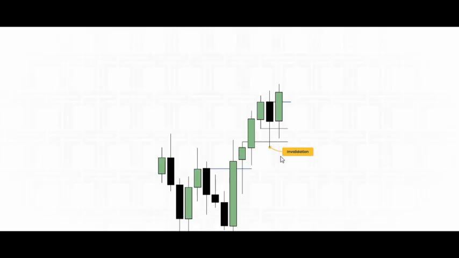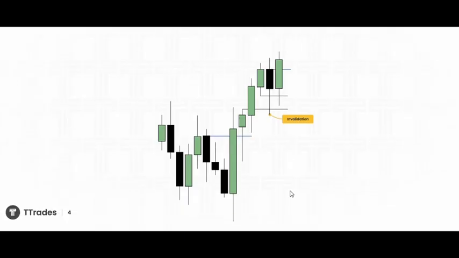It's been marked invalidation because when price comes below this level, it means that your order block did not work, right? And that means that either this low gets taken again and then creates another order block for a continuation upwards, or it reverses and then comes and destroys everything.